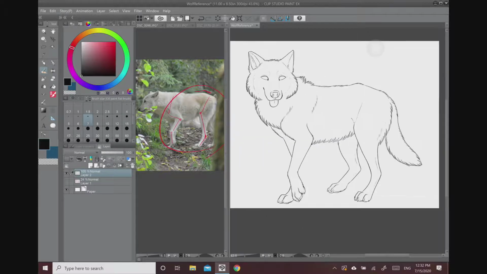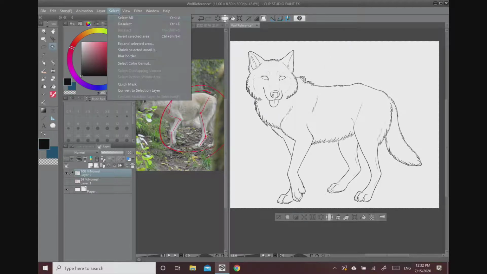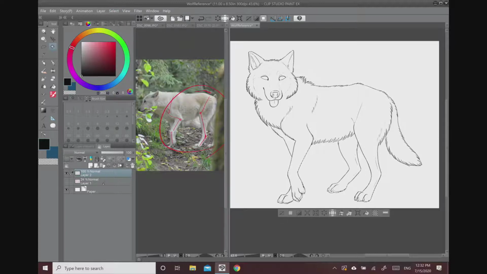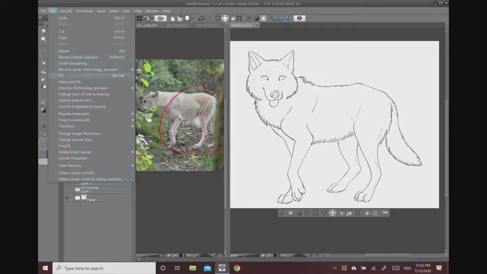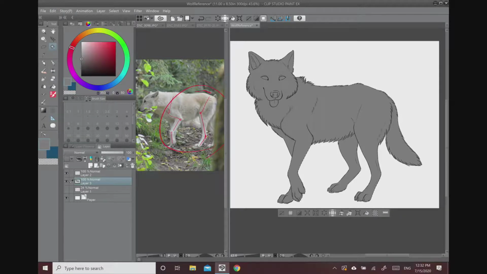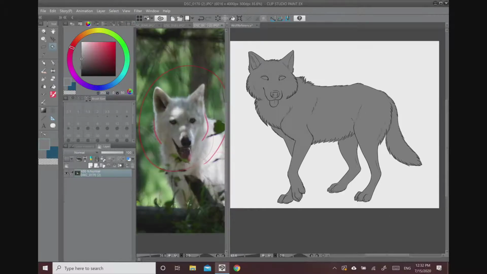And now I will just take my fancy dancy, what's it called? Magic wand. Select the white background. Then go to select, invert, and then put a layer underneath. And I'll just make it a gray. Just go boop. Bam. Colored. And then maybe we'll add eyes in there just to make it less creepy so it's not just blank eyes.